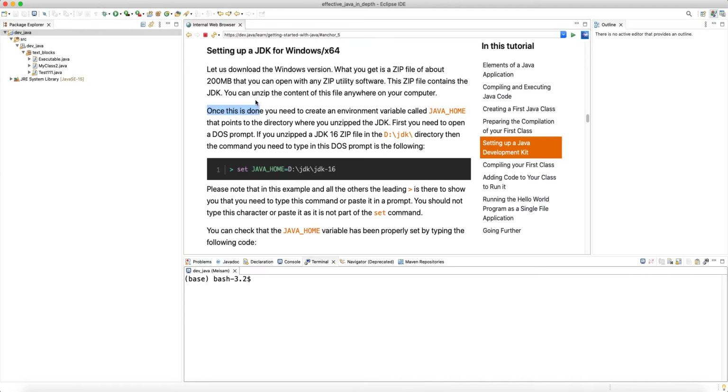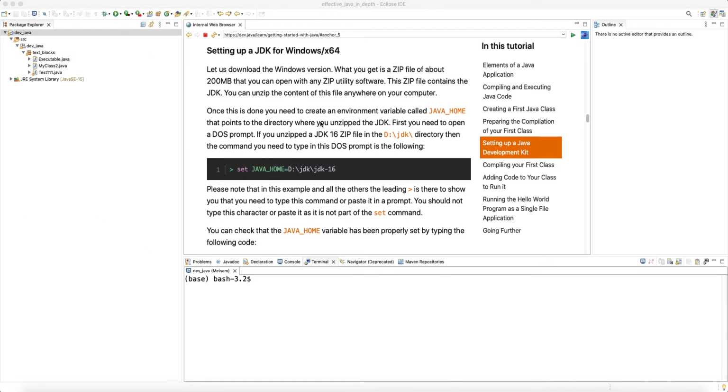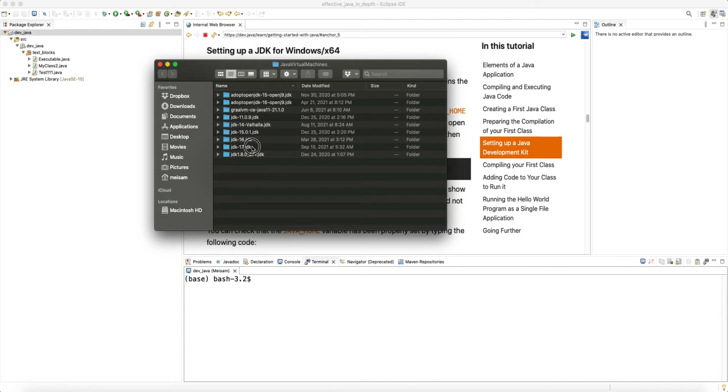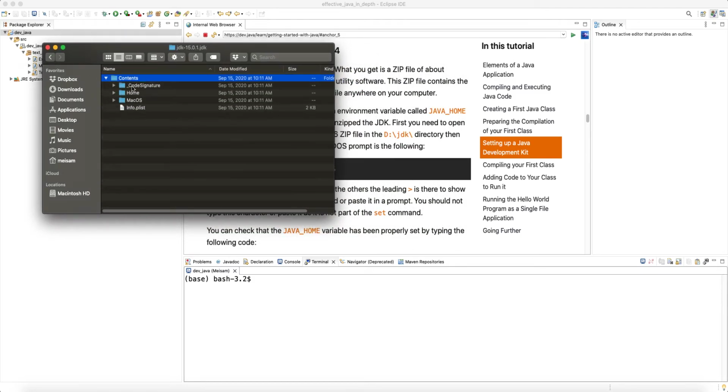Once this is done and you unzip this file, you need to create an environment variable JAVA_HOME. Now, this is not entirely necessary, but it's good to have. So inside the JDK there is a home directory. If I open up the JDK, let's say JDK 15, as you can see on macOS there is a Contents and then Home, right? And this is where all the files associated with the JDK are.